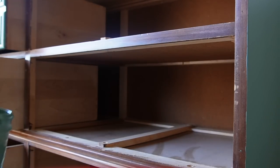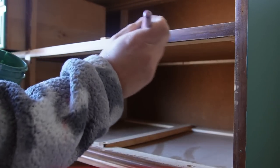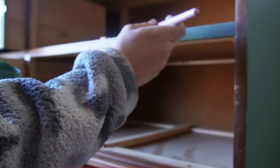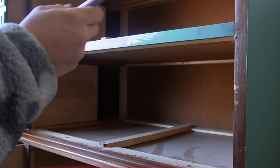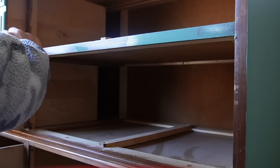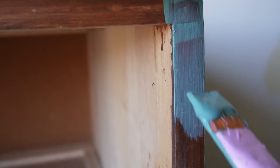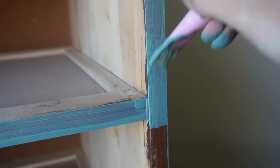Gonna use this little brush here for the in-betweens, and I won't roll this. I'll just leave it. Usually by the time I'm done with one coat, I'm ready to apply the next coat, and I can just keep going with the same brush and roller until I'm completely done. And it takes about 3 coats to get the coverage that I'm looking for.